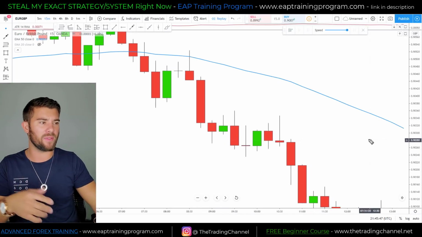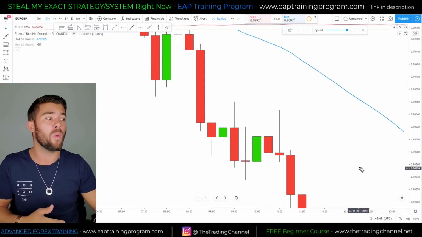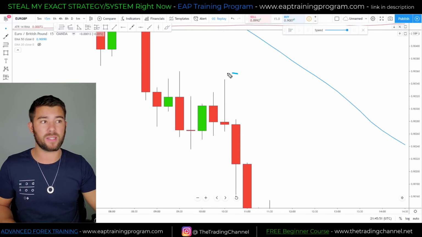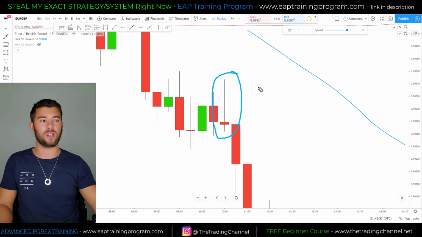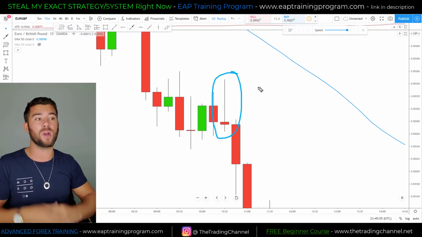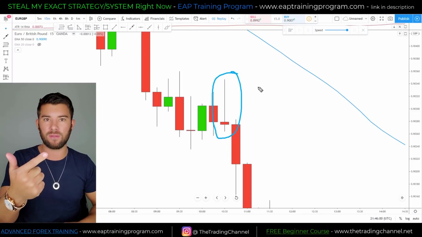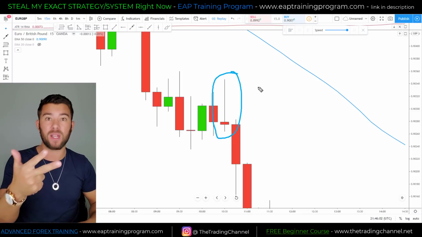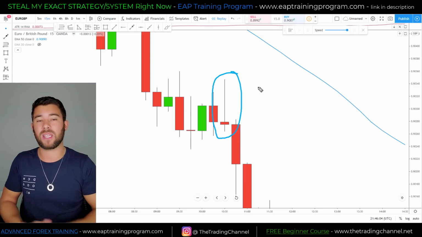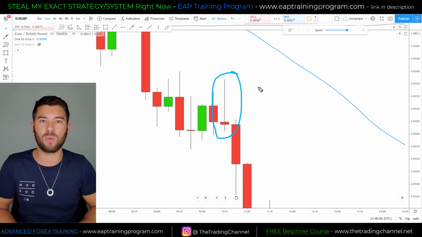But as I said, what about this candlestick? Just as a final example here, what would you think about, let's say it was a boxing match, what would you think of this candle here? Did the bulls or the bears win this match? I like to see it in three different paths. It's either a draw, a little win for a bear or a bull, or a big win for a bear or a bull. In the case of the candle I just circled, little win, big win, draw, what is it?